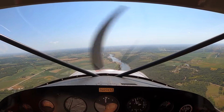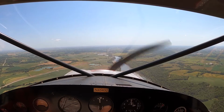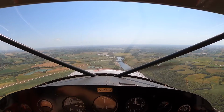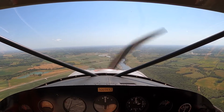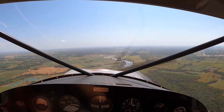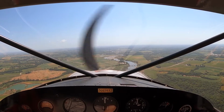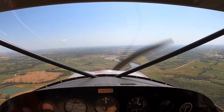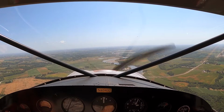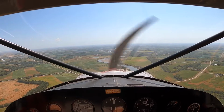So now we're going to continue downstream on the Des Moines River and just show you what it looks like. As most rivers do, as they age, you have rivers that begin winding back and forth, but you develop oxbows, and there's kind of remnants of them. One is over here on my left side, one you can barely make out at about the 1 to 2 o'clock position. But when a river floods, it'll tend to cut itself a new channel, and it will orphan the oxbows, but it will destroy everything as it's going and as nature's taking its course. Water is definitely something to be respected.